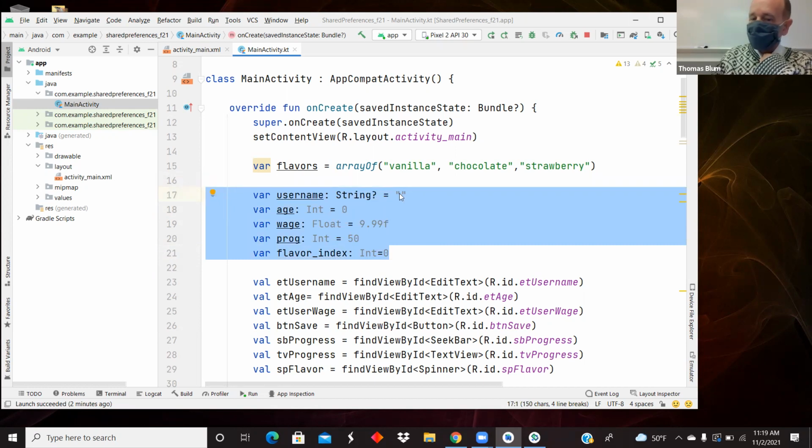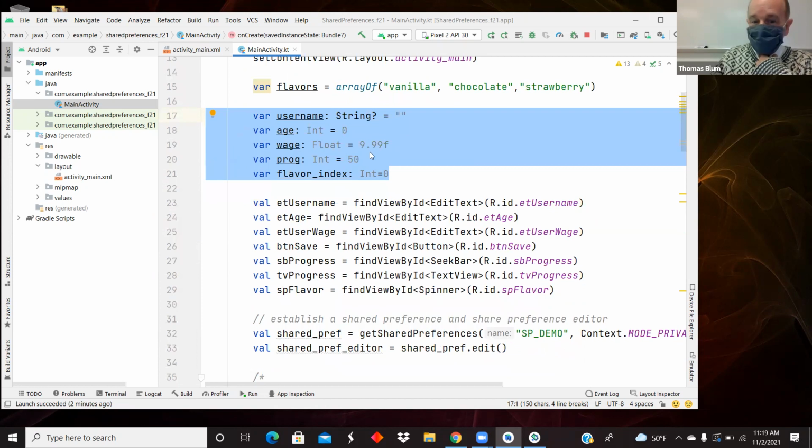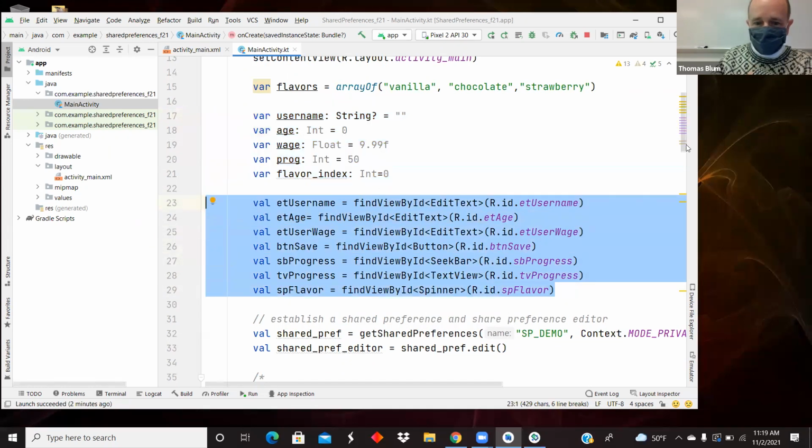This username is empty quotes, the age was 0, the wage was $9.99, the progress was 50, and my flavor index was 0, which would have been vanilla. Okay, so it did not pick these things up. This is the usual connect to the interface.